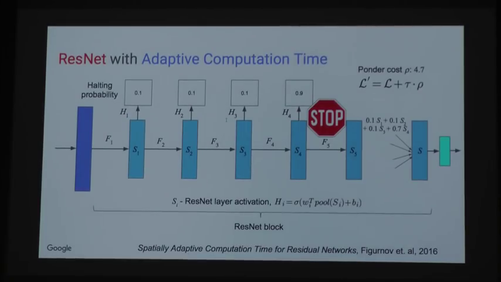And so there was a straightforward application of adaptive computation time initially, which basically just said, for each block, while we're going through the block, we're outputting a halting probability. And when we're finished, we just go forwards, we pool everything together using the same weighted sum over activations as for adaptive computation time, and then go on to the next block.